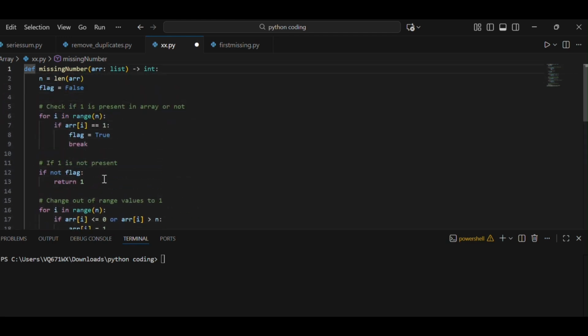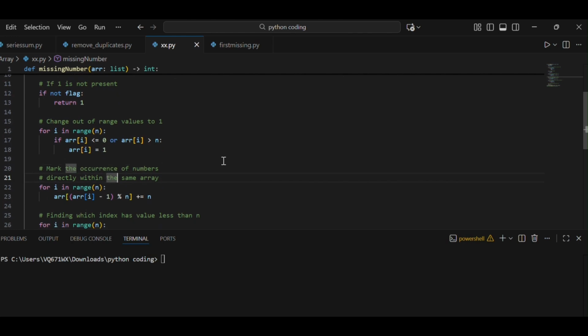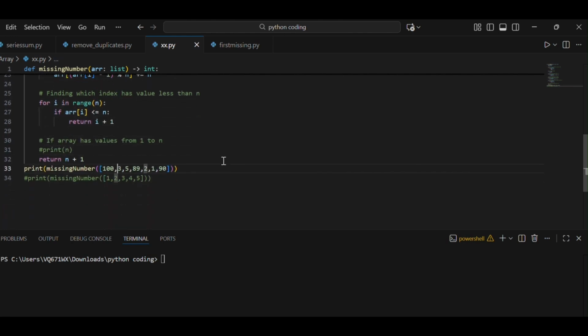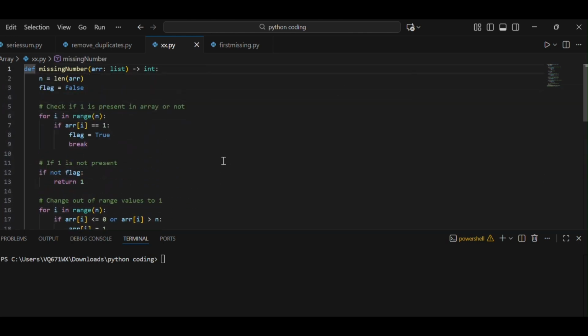I have created 3 for loops here, and 2 variables. Why did I do that? The condition was that we need time complexity of big O of n and space complexity of big O of 1.